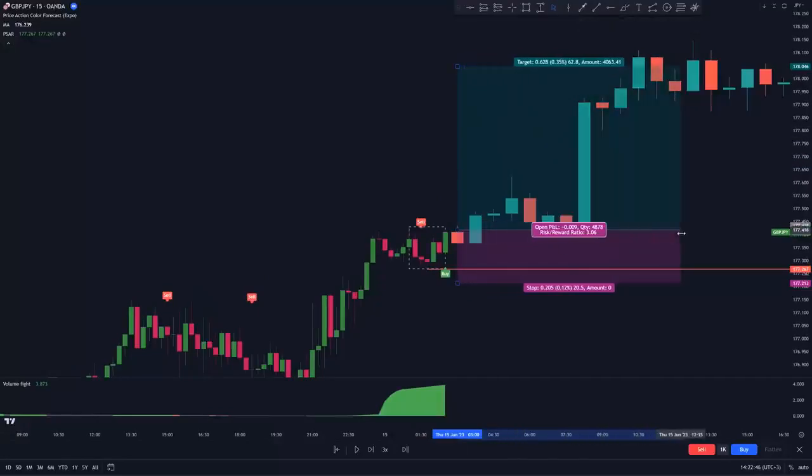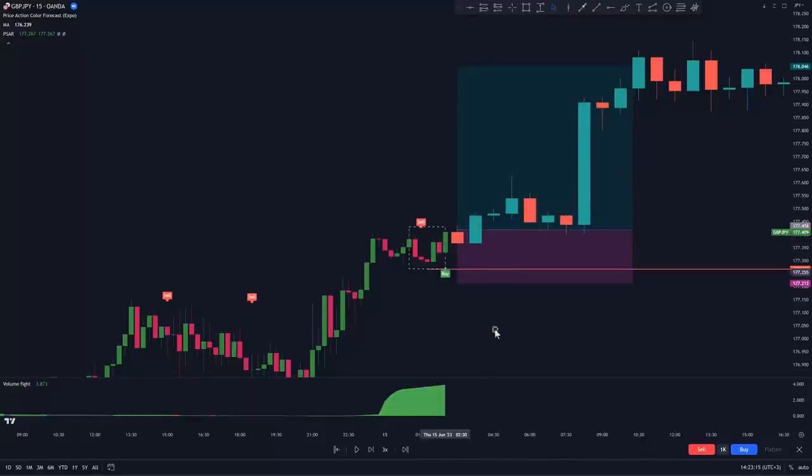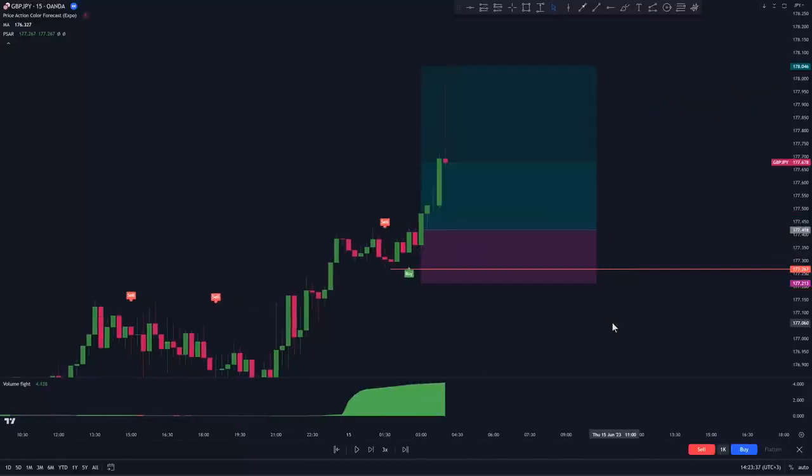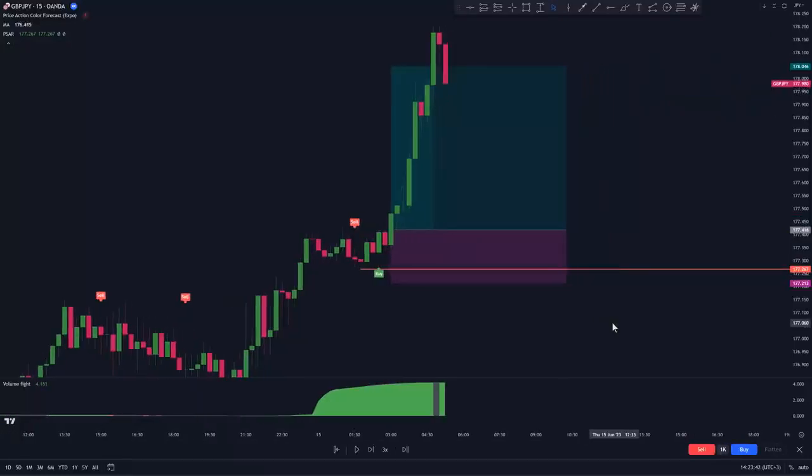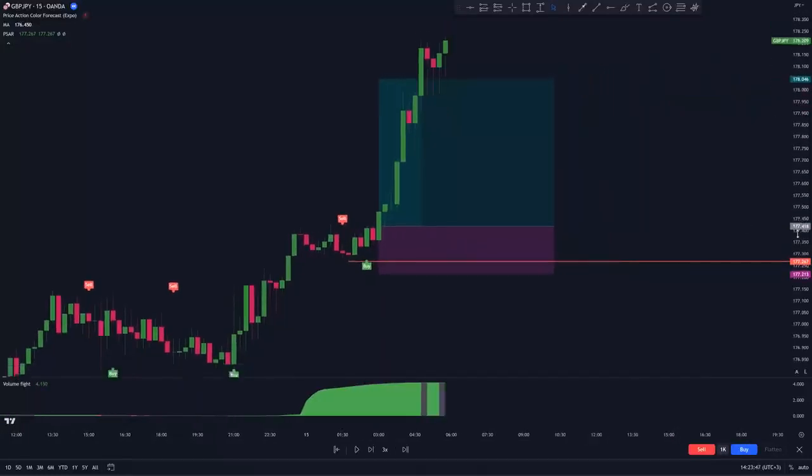For the take profit, we're going to set it at 3 times the risk for a risk-reward ratio of 1 to 3. Taking a look at this, we can see that this indicator is predicting that in the future, the price will definitely go beyond our take profit without touching the stop loss, making this a valid trade setup. We let it run and take profit.